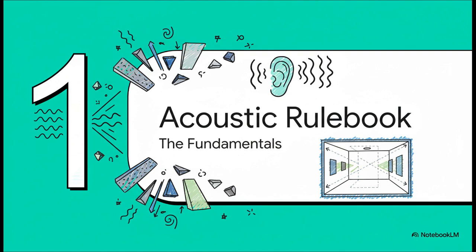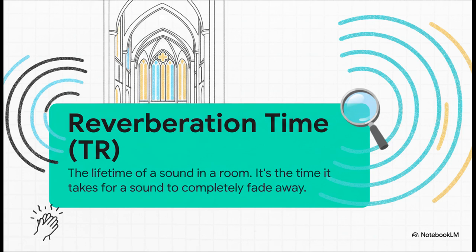Look, before we can even think about building, we have to learn to speak the language of acoustics. These are the absolute fundamentals, the physics that control how sound behaves in any space. Okay, the single most important concept, and I mean, if you remember one thing, this is it, is reverberation time, or TR for short. Just think about it like this. You clap your hands in a huge empty church. That sound just hangs in the air for a few seconds before it fades away, right? Well, that little bit of time, that is the reverberation time. It's literally the acoustic signature of a room.